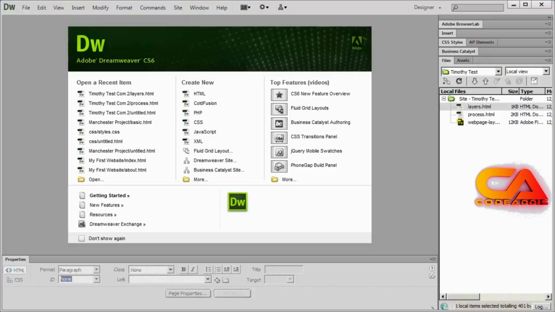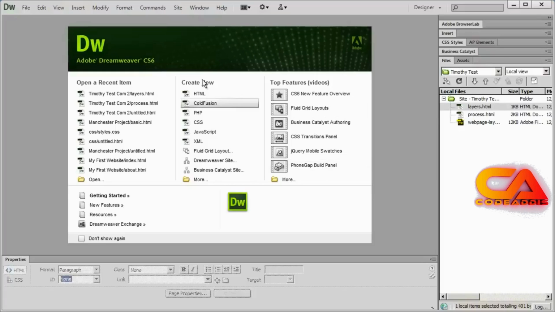In this video we're going to learn some of the basics of working with the Dreamweaver window. This is the way Dreamweaver CS6 appears right after it installs if you haven't made any changes to it. If you've never used an Adobe application before, and you're used to maybe Microsoft applications, the way Adobe organizes its tools can be a little bit disconcerting for you, but just for a second.